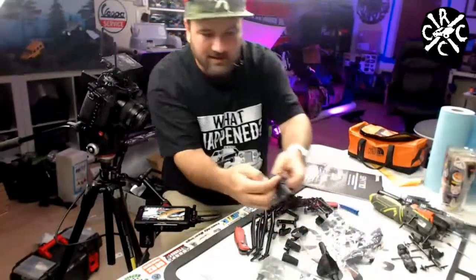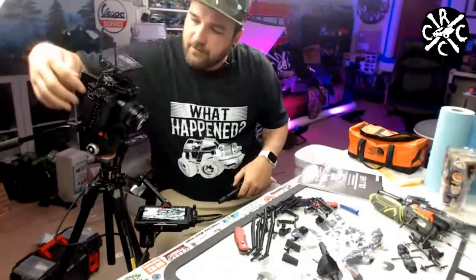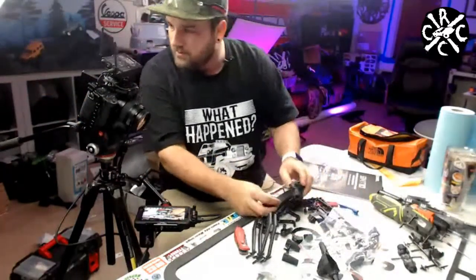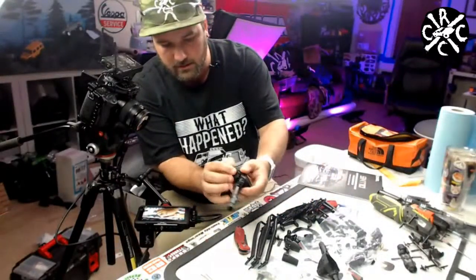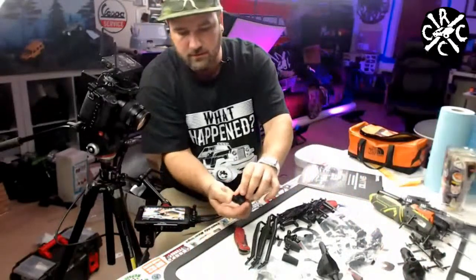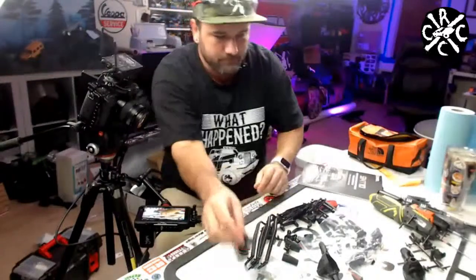So these are going to be the cases that go on here. Actually, I should do that to camera. All right, so I'm just going through all the parts that are in here, and you can already kind of see how the pieces go. These are going to mount on here. We're also getting the different diff pieces out that we're going to build with. So yeah.